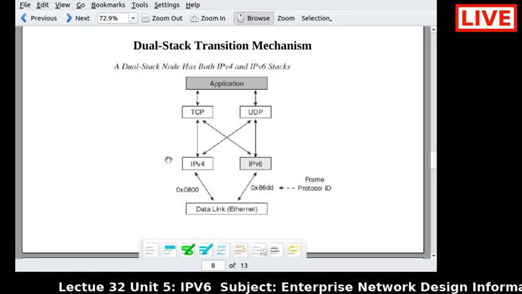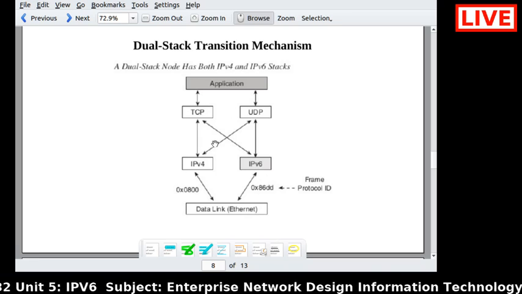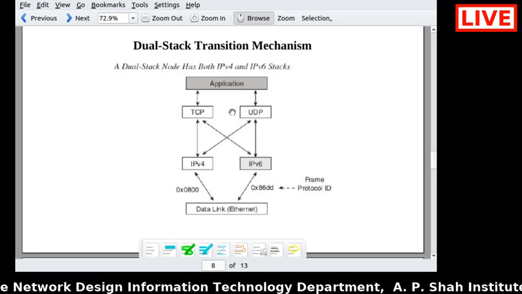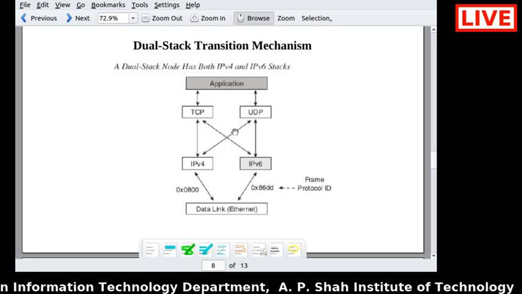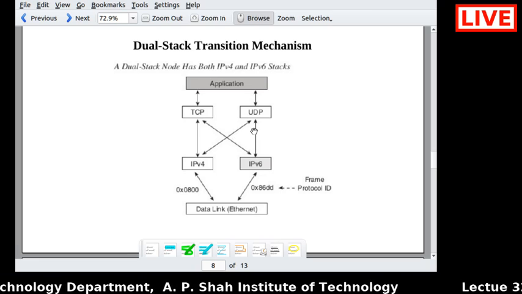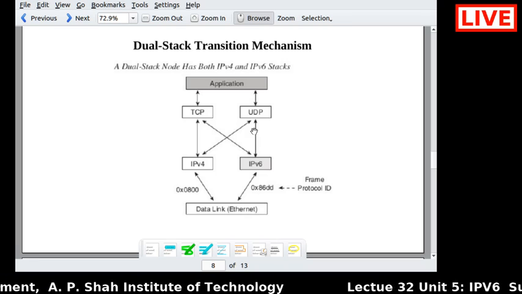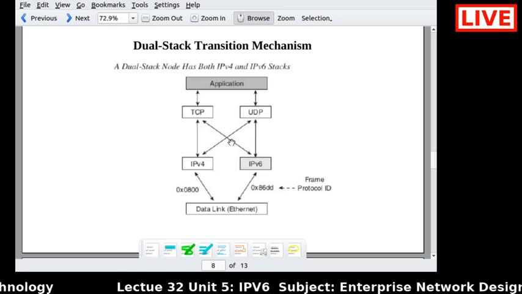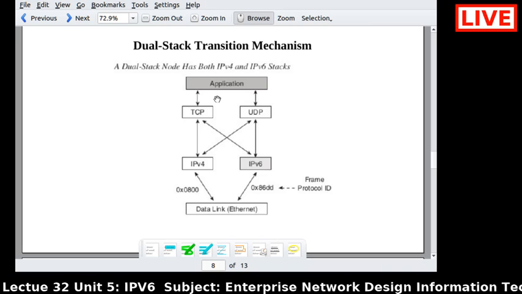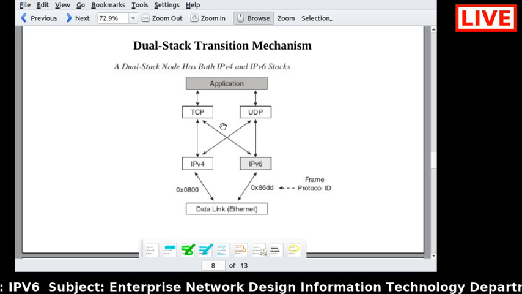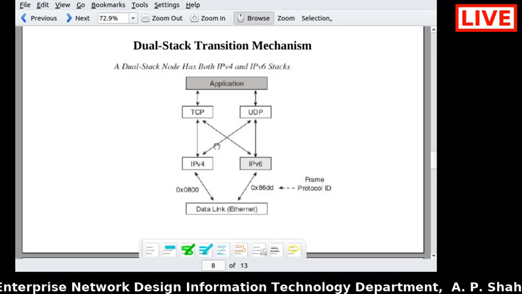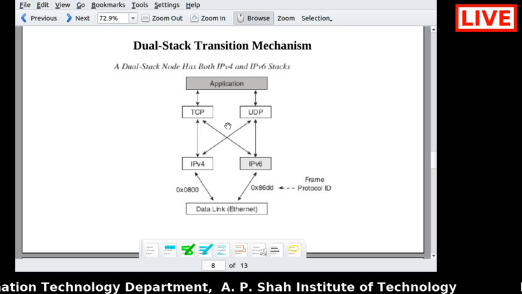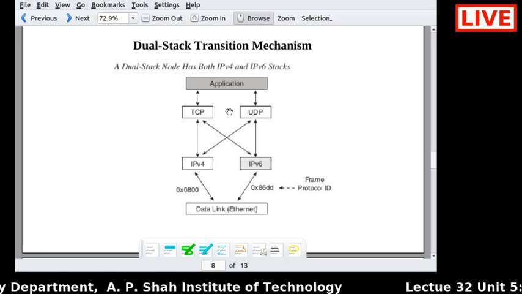In this dual stack approach, there is support for the maximum number of applications. Whatever OS you are going to use must have support for the IPv6 stack. If you're talking about Linux, Sun Solaris, Windows XP, Vista, whatever it may be, all must support IPv6 stacks, because whatever application you use there will be communication between both stacks, IPv4 as well as IPv6. The IP version choice is based on name lookup and application preferences, whichever applications you are going to use.